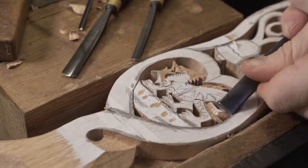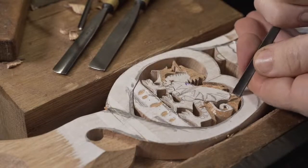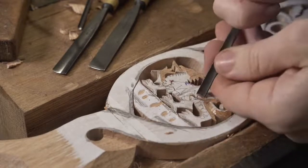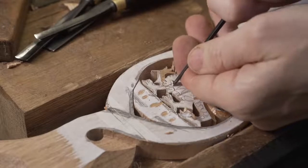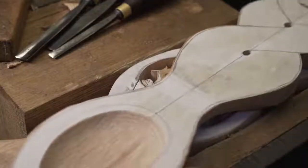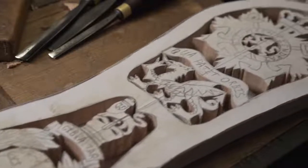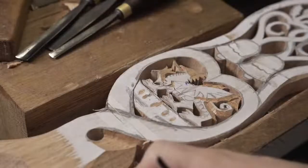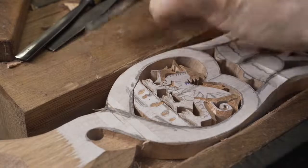The last 7 days have been rather busy. We're very much catching up on everything. It's amazing how, despite the fact that we haven't been particularly busy, everything just piles up, and we've had lots of different projects that we're trying to get through. There's one here. I will just slide it down in front. This is one that we're going to be working on. There's a military theme with this one here. Excuse me, and it's massive. So we scroll sawed all of that. That's ready for carving. As I said, I've done the spoon for the year, and we're going to have to do some work on that.